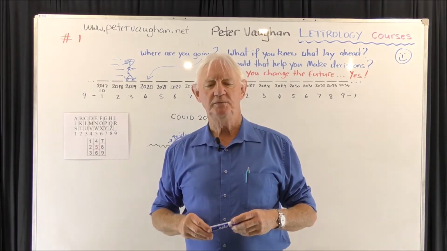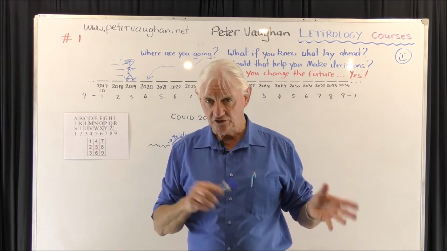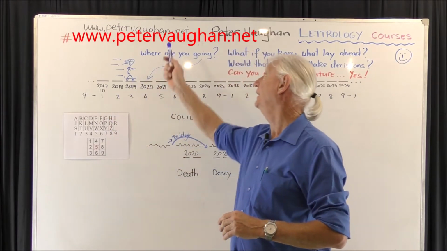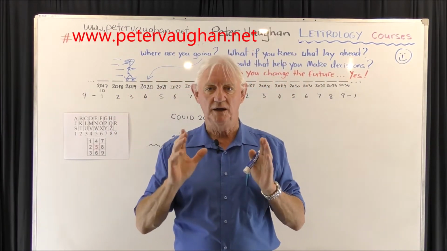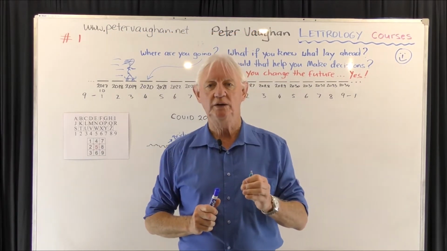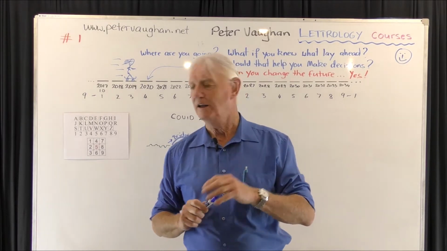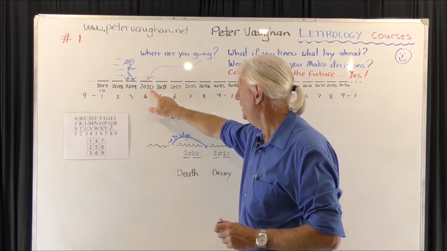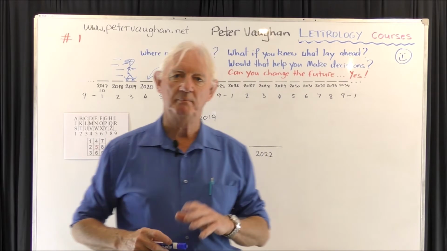And then somebody asked me, what's 2020 like? Because 2019 was kind of crappy. This actually happened. So I did a story on it on my website, petervaughan.net. And if you go down there, you'll see there's a little gold bullion image or picture and a story below it, because I said 2020 is like double death. They said, what? Double death. Why? Well, the word death here and 2020 have something in common. They both add up to the number 2.